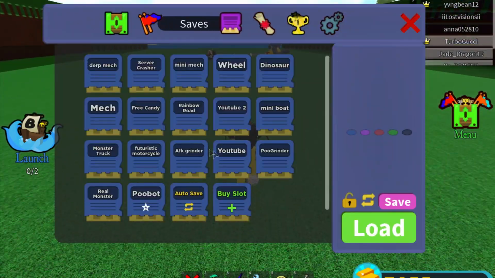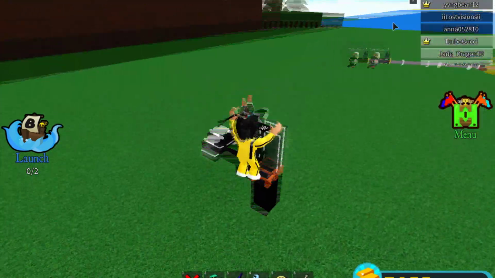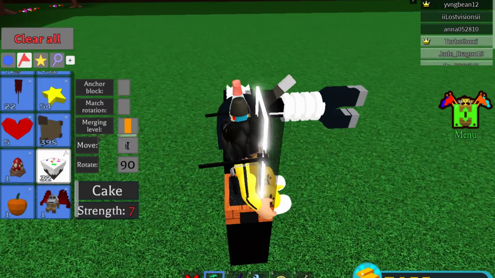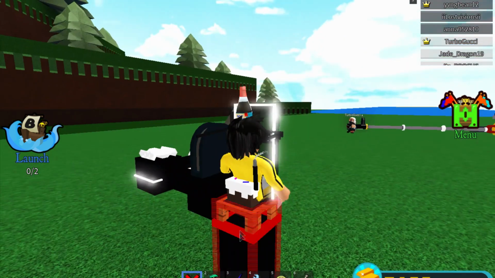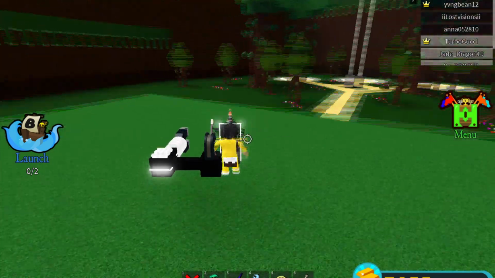Anyways, I'm going to load in mine right here. So let's load in my YouTube slot. I decorated it with my neon blocks. Let me just get my cake and let's place one right there and let's just delete that. And I think my game froze. Okay, yeah, so this is basically it in base form.